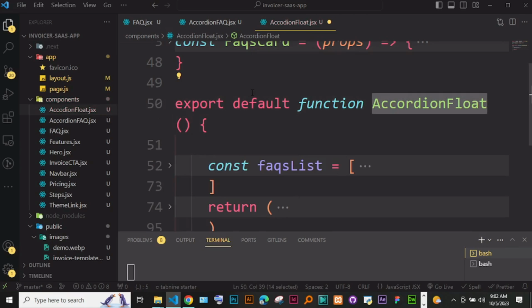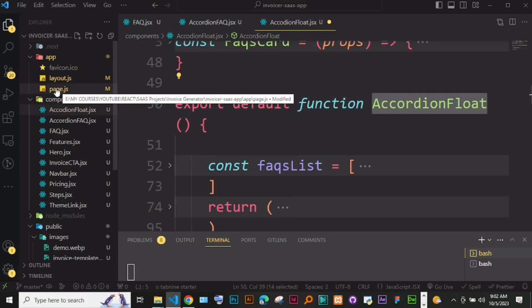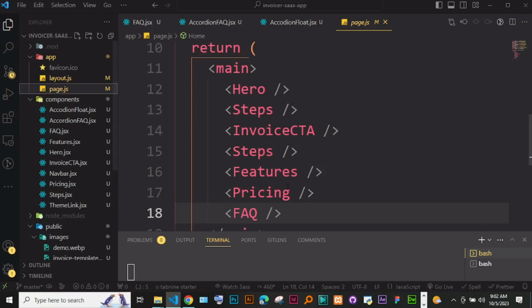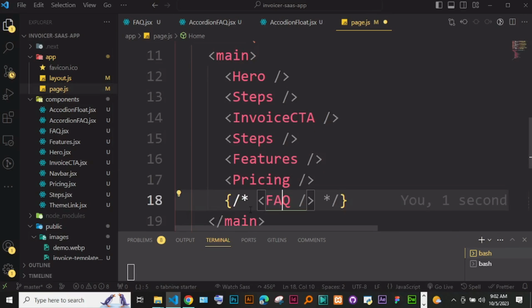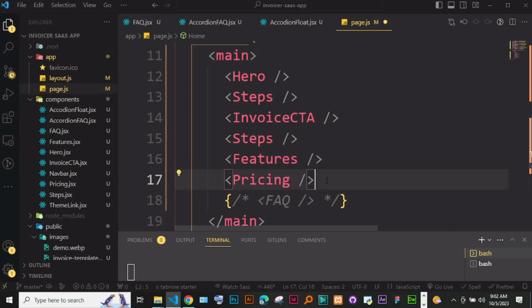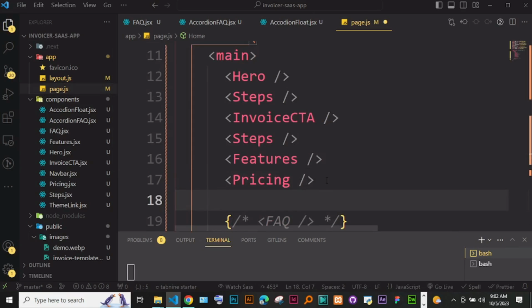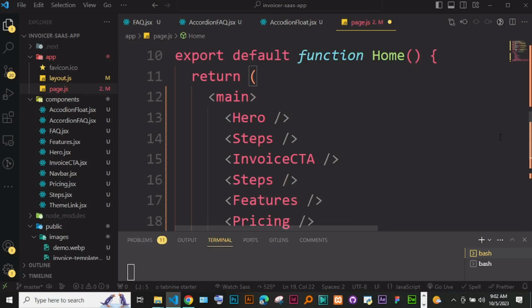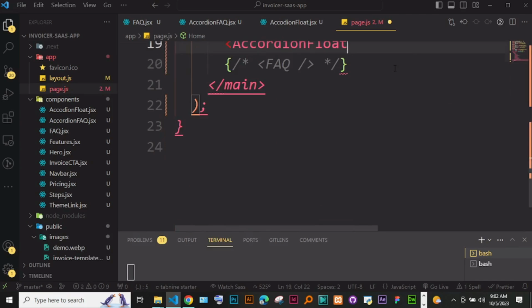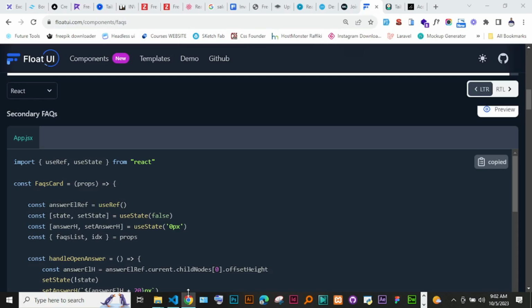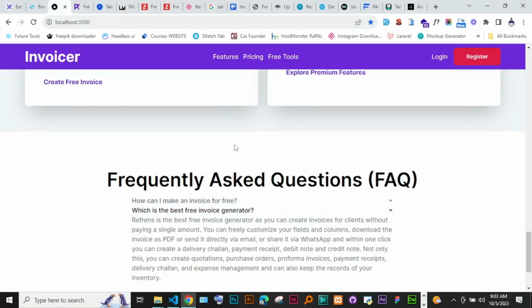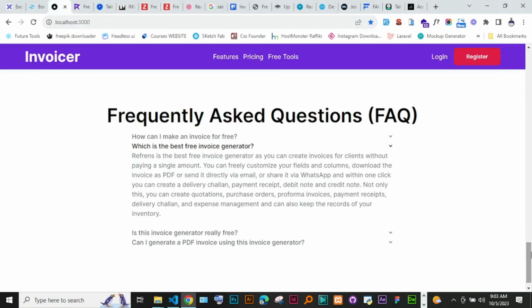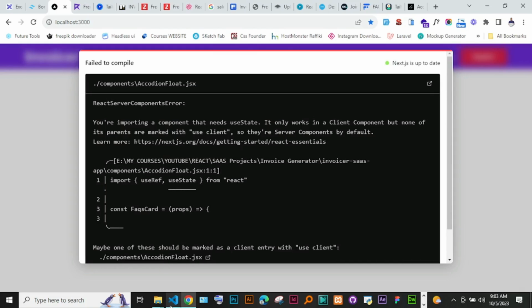Just copy this, go to page, and let's first put this one off, and let's put this, get it from components, just like that, and let's see how it looks. If it is doing far better, then we have to put use client.